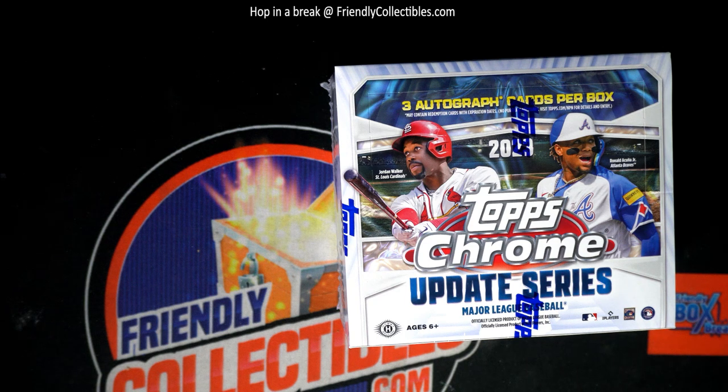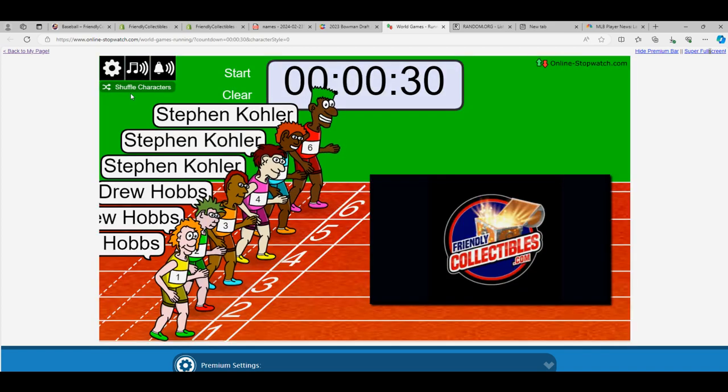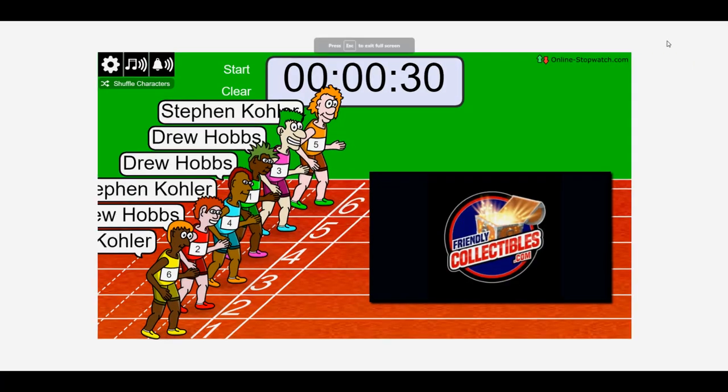Good luck, everybody, in Topps Chrome Update Series. Winner here gets the final last two spots in the box break. Good luck, gentlemen. Lucky number 7. On your mark, get set. Go.